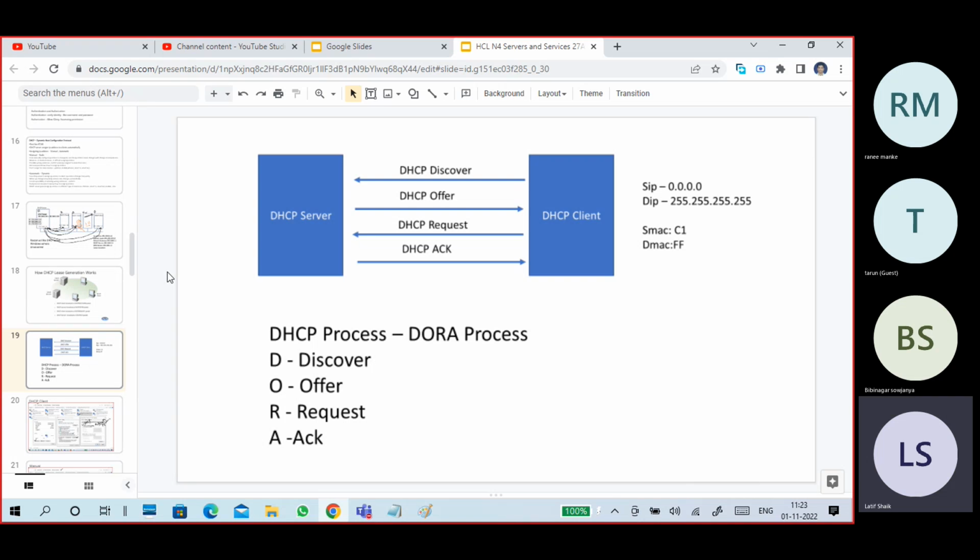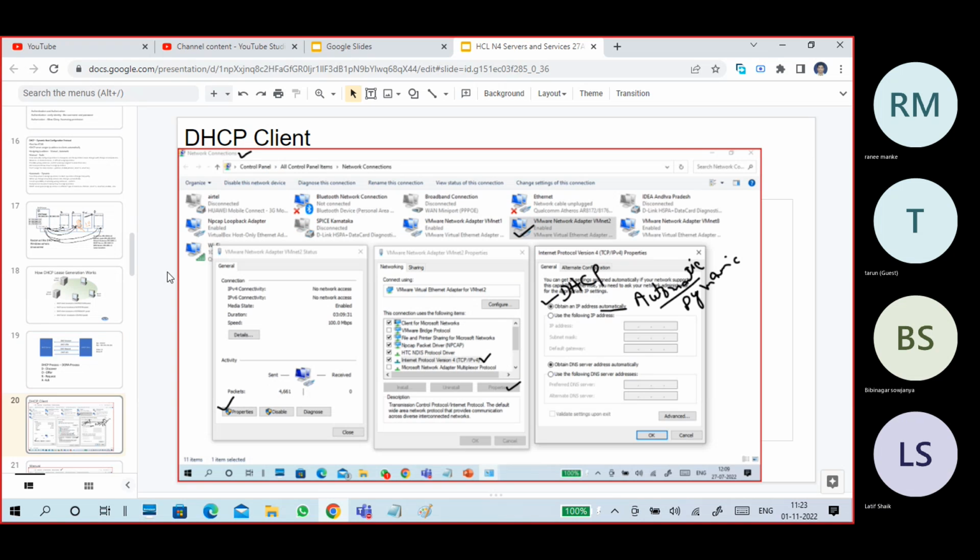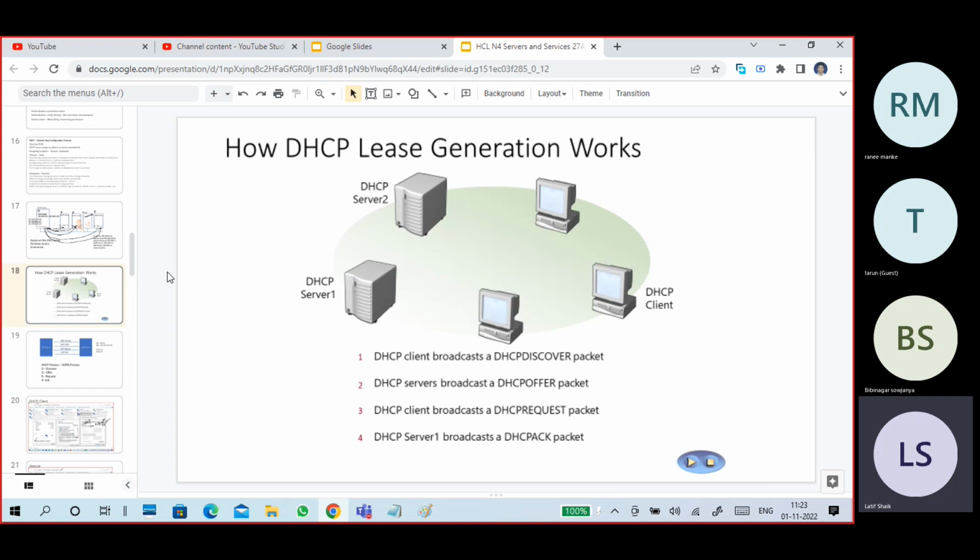Okay, and the client requests that IP address, and the server configures that IP address to the client by sending an acknowledgement, including lease information. Guys, understand the DORA process: discover, offer, request, acknowledgement.